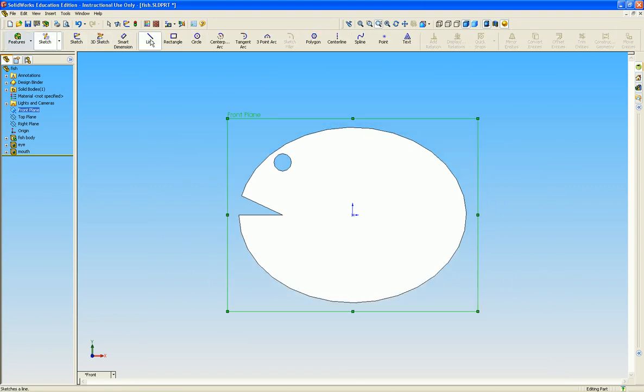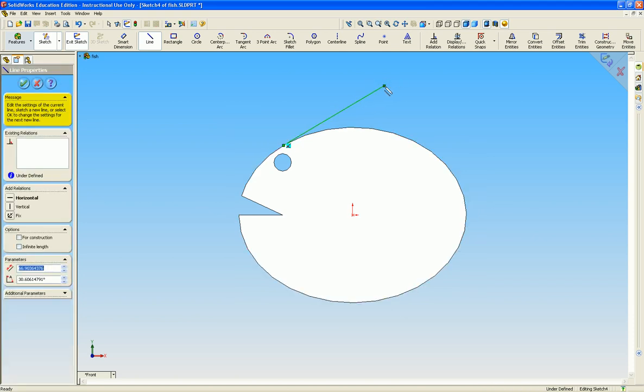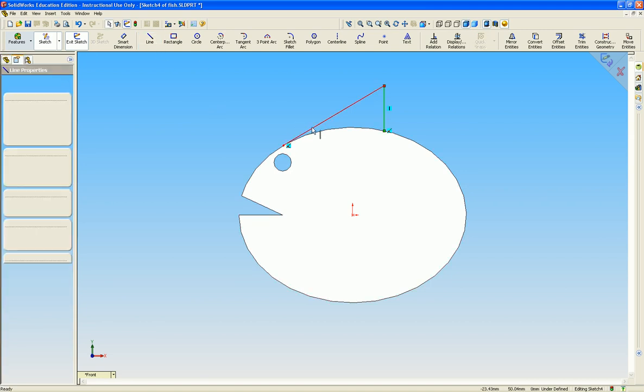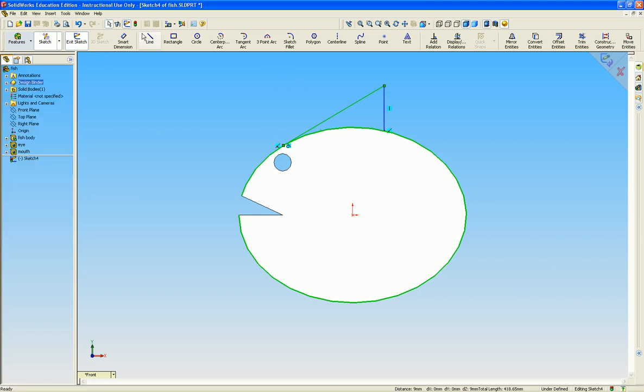Now we'll zoom out a little bit from the fish here, and then go to Sketch, and draw a line from any place up here, and then draw a vertical line down as far as the outside of the ellipse. Now you needn't worry about that. The first thing we're going to do with this line is select that line, and add a relation to the outside of the ellipse, and make them tangent. So select that line, Control, and select the outside of the ellipse, and that will give us the option of adding a tangent relation.